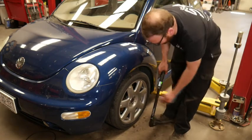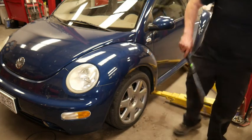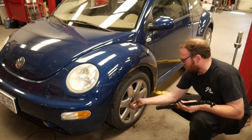Okay, 60 degrees. We're good to go. We just need to torque the lug nuts, which I do have to put the last locking one in there.